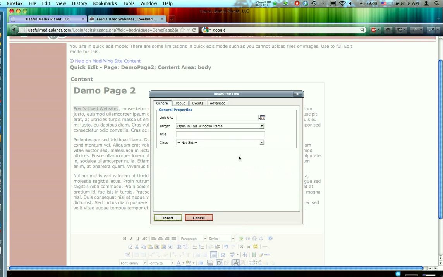Before you click anywhere, notice that your cursor is blinking right here in the top line, the top blank field that says Link URL. That is the absolute perfect place for it, so you shouldn't have to touch anything. You shouldn't click anywhere when this Insert Edit Link comes up. Just do a Control V, which drops it in there, or you could do a right click and paste. I happened to do a Control V to drop it there, and now I'm going to name it.